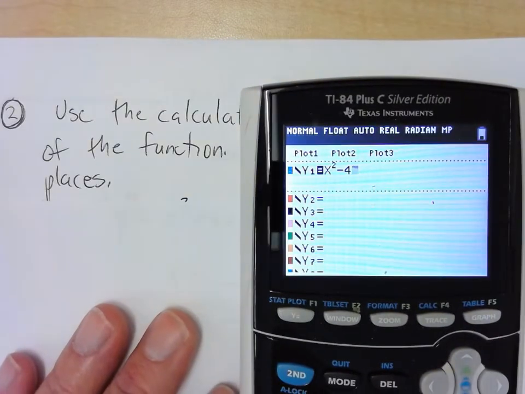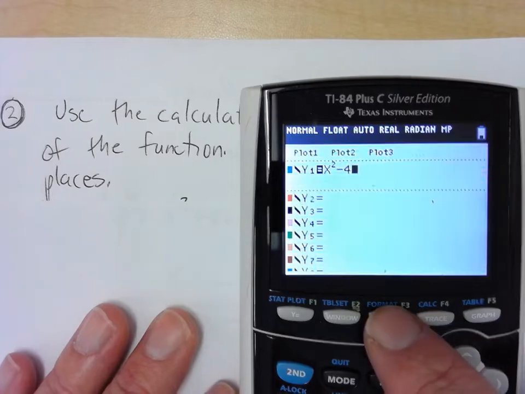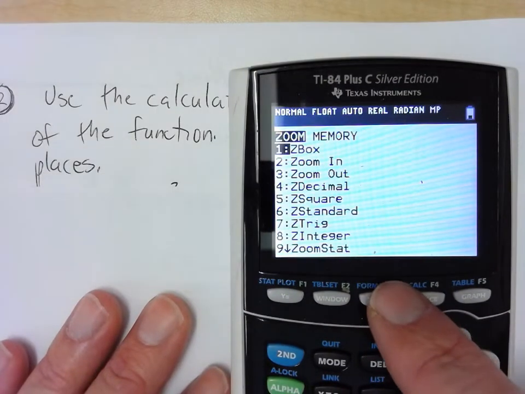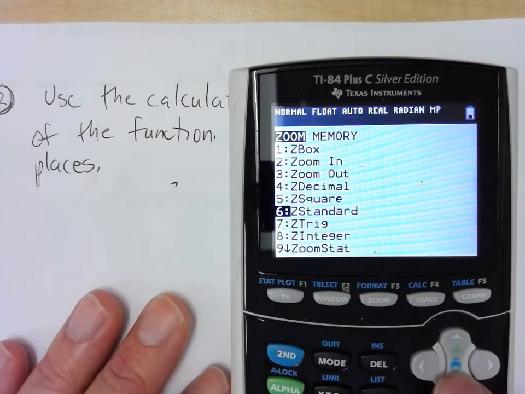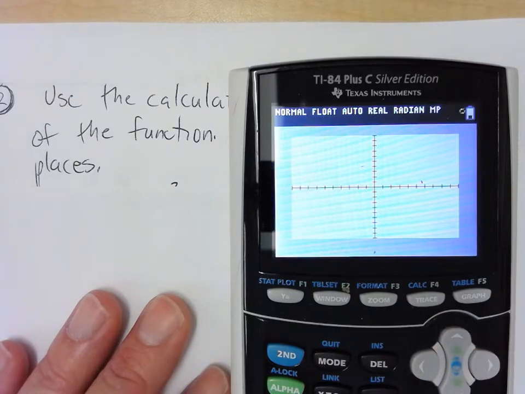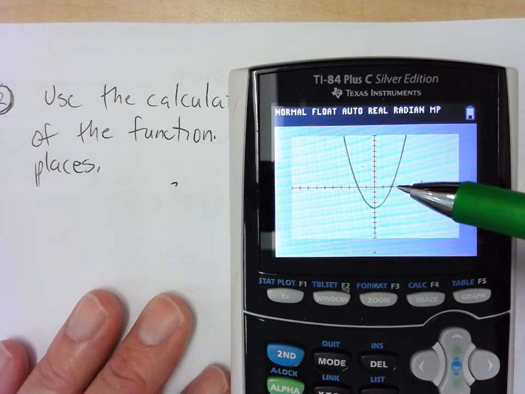Then we're going to do Zoom, Standard, which is 6, and that makes it 10 in every direction. Then you have to find the zero of the function. It looks like it crosses at 2, and in fact it does. But you do the left-right guess to do that, remember?